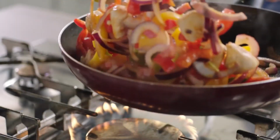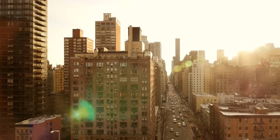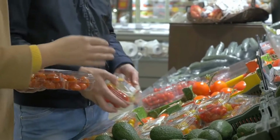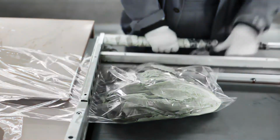Food is an essential part of life. It makes your body work, grow, and repair itself. Unfortunately, not all of us have access to fresh food. Sometimes even the freshest looking fruits in the supermarkets can be over a year old in reality. The time it takes to transport and process these plants means they tend to lose nutrients and taste.